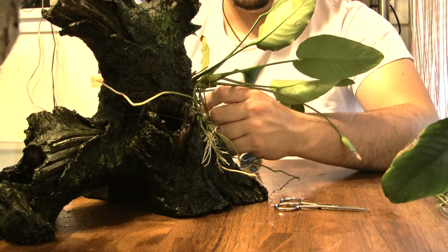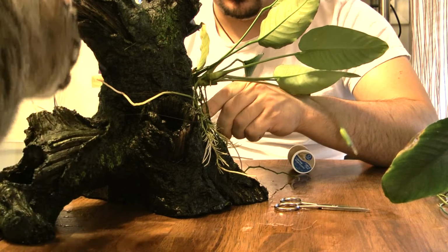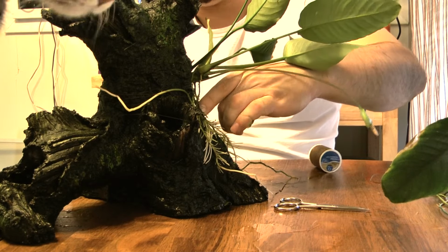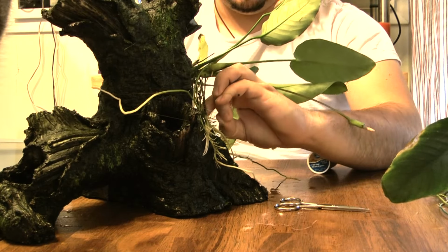I might recommend that if you do decide to do this, use a little bit thicker string. It's really difficult with such fine thread. A lot of people do this with fishing line, which I think would be even more difficult than what I'm doing, but basically whatever you can make work is the right way to do it.